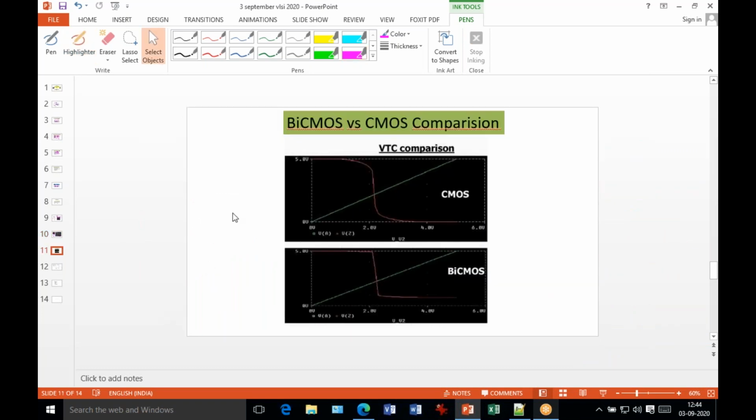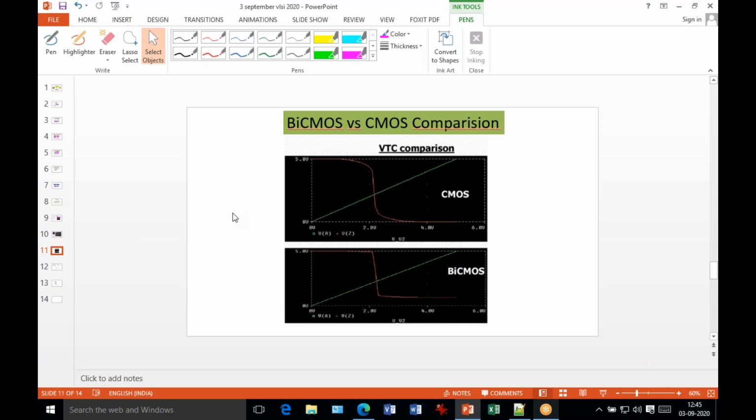So we talk about the DC characteristics. Here the performance is good. I already told you at the start of this BiCMOS topic why this performance is good. I already analyzed all these equations. Your output current in the output node is very high because the beta value is high. The gain is also very high in this BiCMOS technology because the beta is very high for this type of transistors.